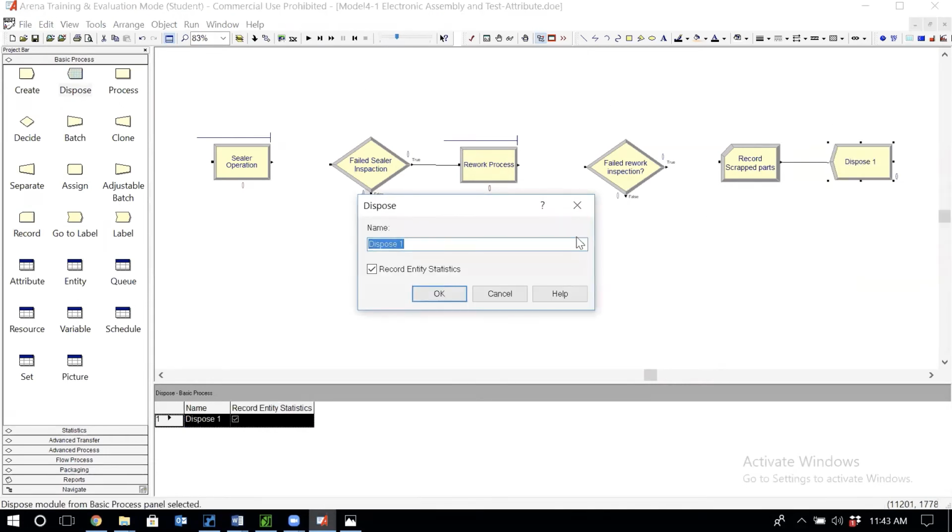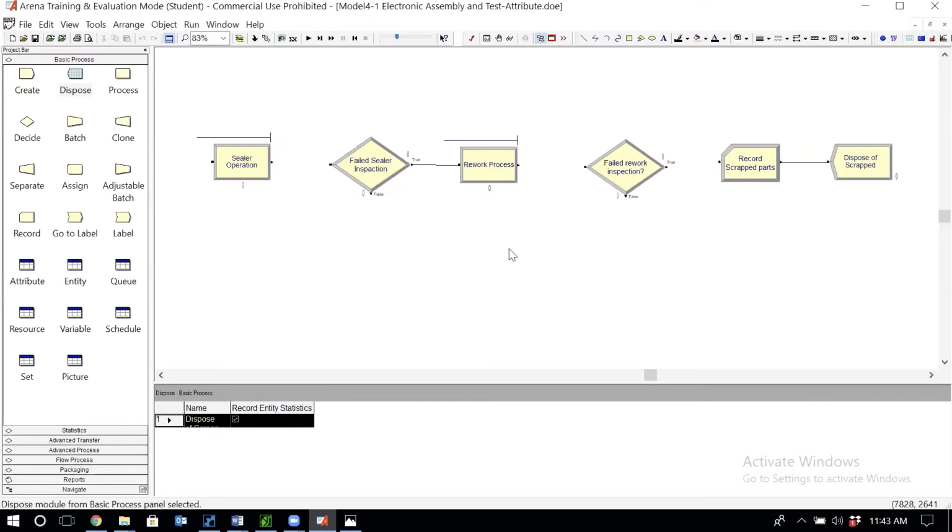So this is just a dispose of scrap parts, okay? So press save. And then we also want to put a record after this part, record for this section.